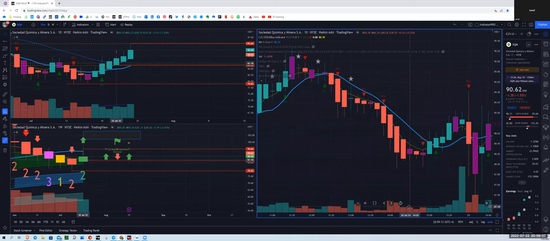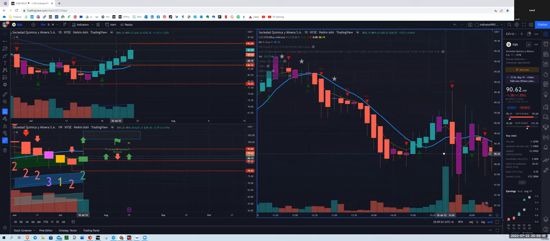Now go through the list of confirmations. Does it break through blue, yellow? Yes. Does a yellow cross over a blue? No. Is it above average volume? No. Is there a reversal candle? Yeah, this could serve as a reversal candle, okay? But it's the very beginning. There was a sell candle here. The previous day it was going negative. It's just not convincing. You just don't have the six confirmations that you need, okay?